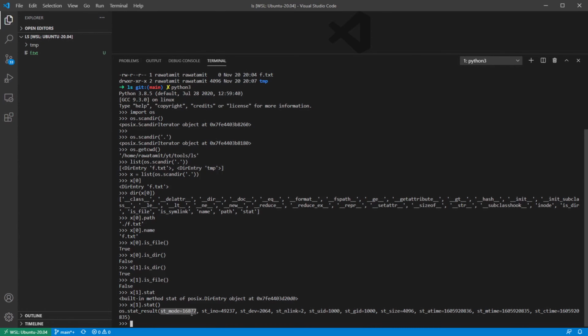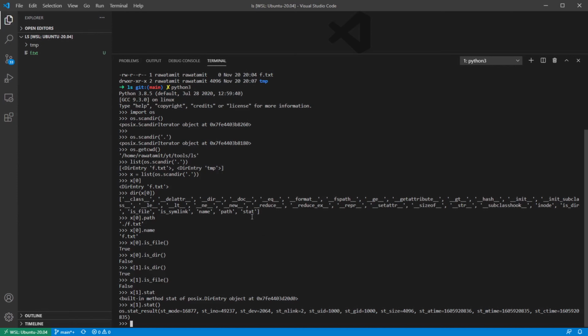So it tells you the mode, which would be the permission bits set on the directory or the file. There are 3 different numbers associated with each file or directory. The first number tells you the permissions regarding the user, the second number tells you the permission regarding the group, and the third about the permission that's granted to anyone else that's not a part of your user group. And there is other information, for example, user ID, group ID. We don't really have to go into detail with other fields for now, but when we write this ls utility, we'll see some of the fields and then use that information.